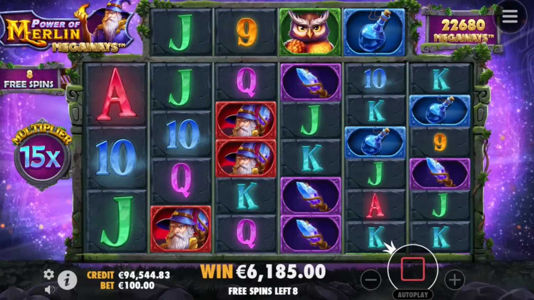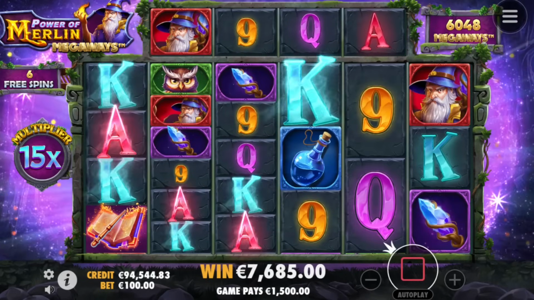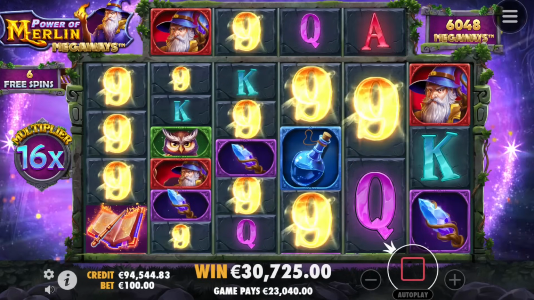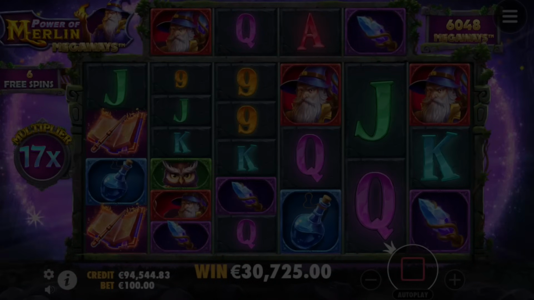6,000 euro win. That's a good one. Finally, man. One good spin. 30,000 there with one of the worst paying symbols.